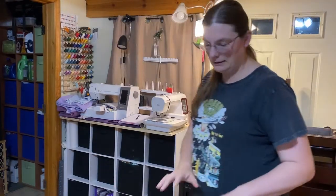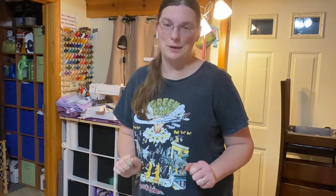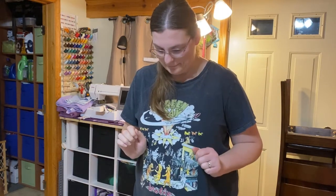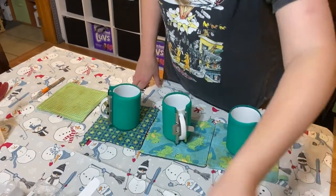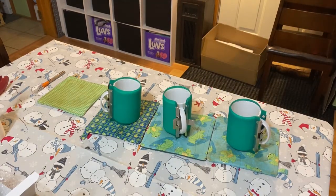Okay you guys, here they are, nice and hot. Without the proper gloves it's kind of hard to do, but I could see a little bit of the sublimation through the silicone wraps. Let's see if they turned out — wish me luck. I'm going to turn you guys down a little bit so you can see. Let me peek, just to make sure. Yes, good!